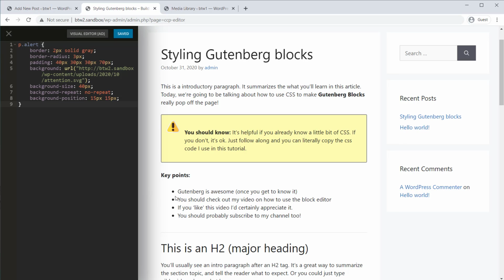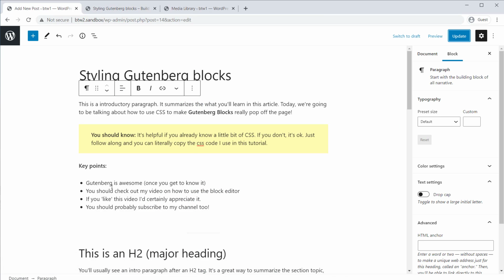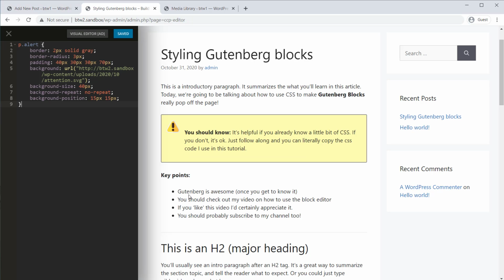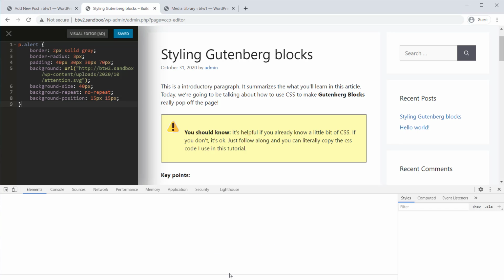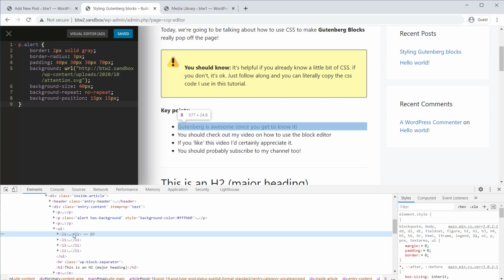Okay, so now we have this sort of generic bulleted list, but let's say we wanted to get rid of the bullet that we have and put in like a Unicode icon just to give it a little bit more style, and maybe we'll add a color to the icon as well. So we're going to go back, okay. And let's say we want to do it to all our unordered lists. So we're not going to assign a class to this element, we're just going to make this the default style of all our lists. So the first thing we want to do is get the class of the blocks.